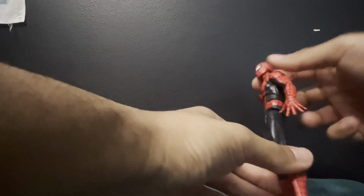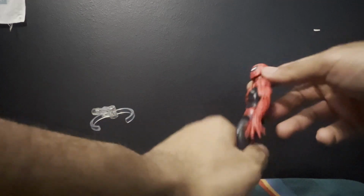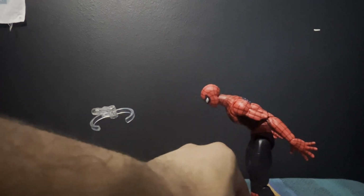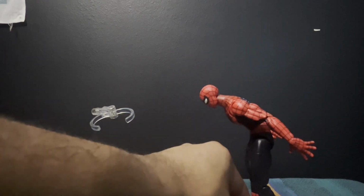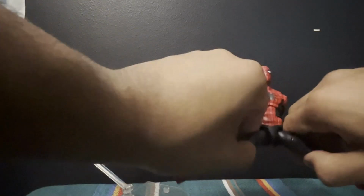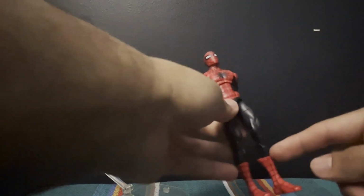The ab crunch by itself isn't fantastic, or the diaphragm crunch, but altogether you get that amazing crunch for these crouching poses, which look beautiful when you get them all done. It goes all the way back. The hips kick out very well, and he splits beautifully as well. You've got the upper thigh cut, double jointed knees.